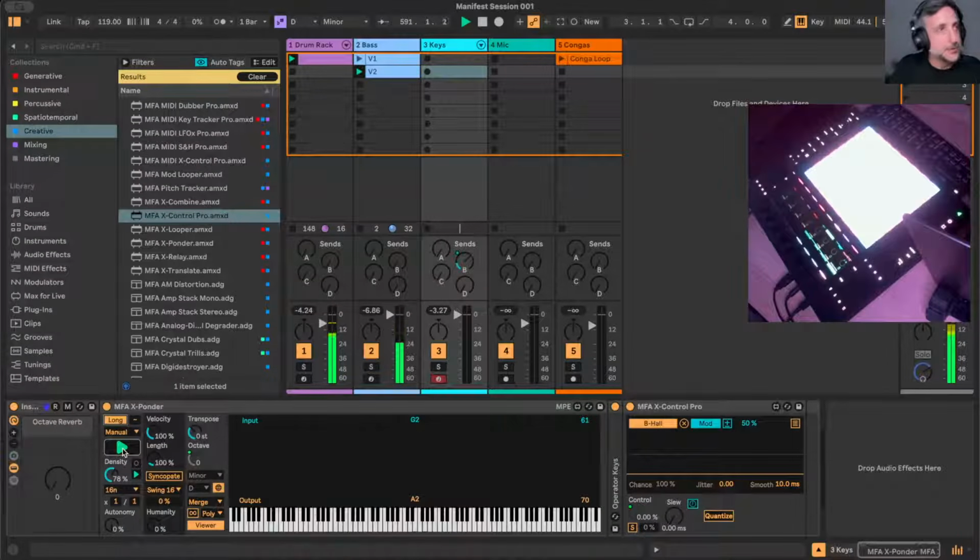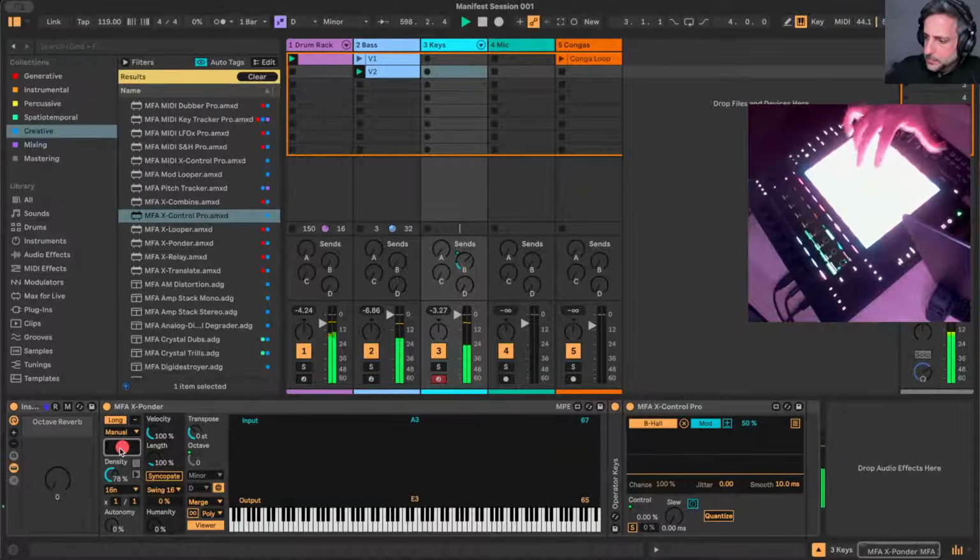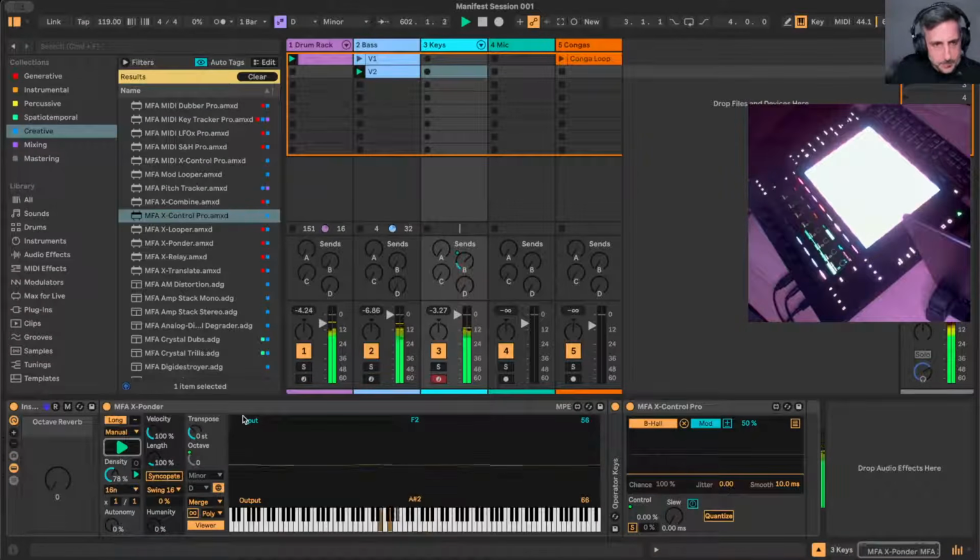And see if I can remember which chords I played in. There we go. So there's more room for that low end.